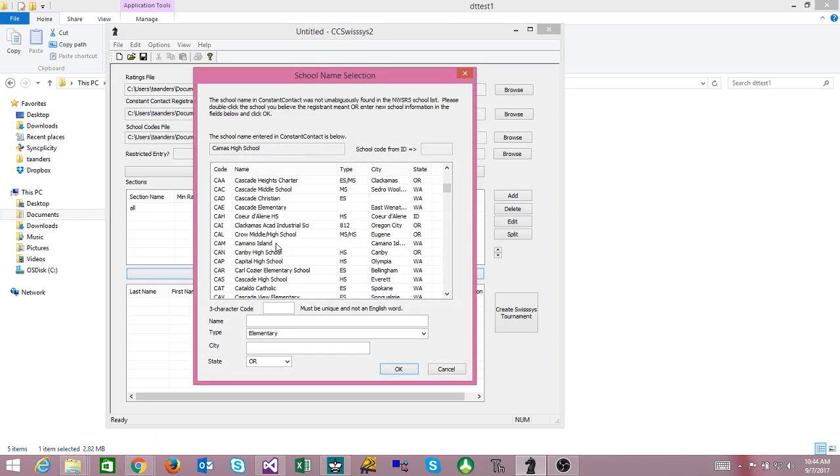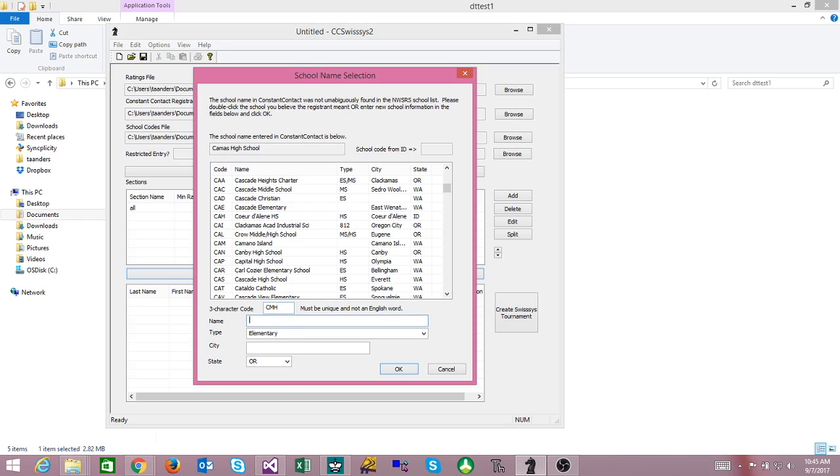Okay, so I know from doing this before that this is a new player because they don't have a previous school code here. They've said their school is Camas High School, and I know that this school is not in the school code file. There's a Camas Elementary, but there's not a Camas High School. So we need to come up with a unique 3-digit code here, and I know from looking that CMH is not used. Other things like CMS are used, and CAM, and various combinations of this, so you have to find one that's not used, and it can't be an English word either.